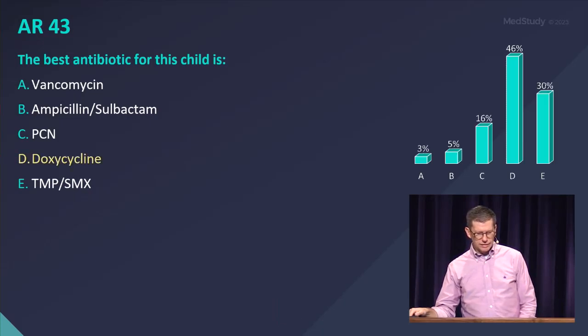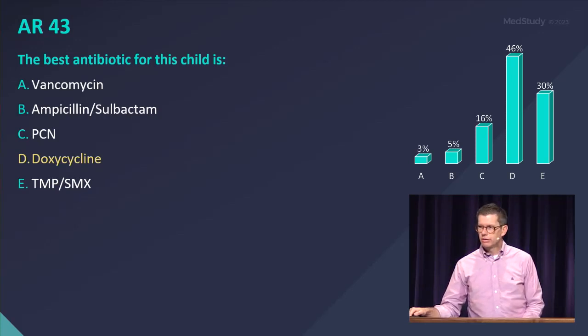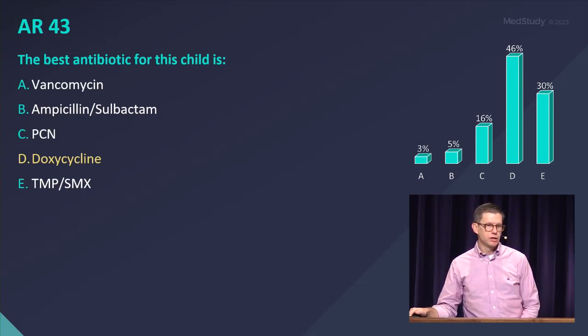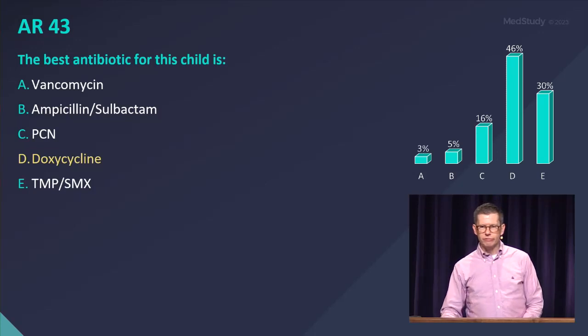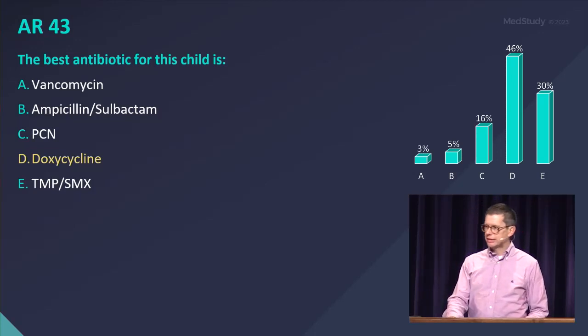All right, D, doxycycline. And most of y'all got this, great. So what do these kids have? Rocky Mountain spotted fever, excellent, good deal. Right, the hyponatremia, the rash, the location, UNC Chapel Hill is in North Carolina. And the treatment for the older kid is doxycycline. Even for this kid who's under 8, the treatment is doxycycline.